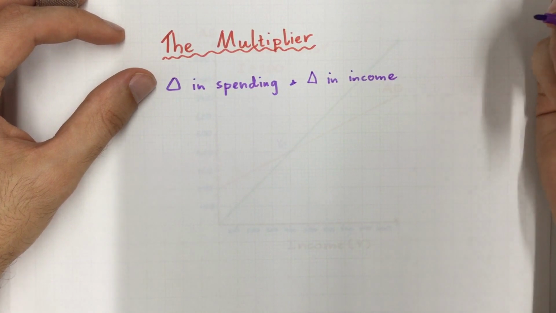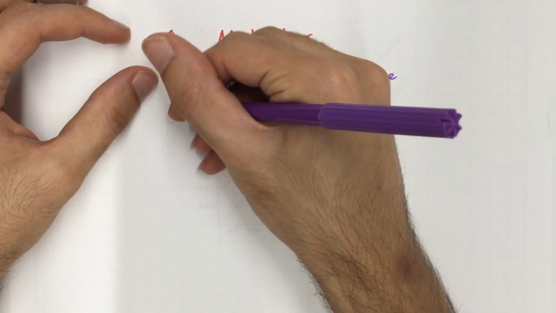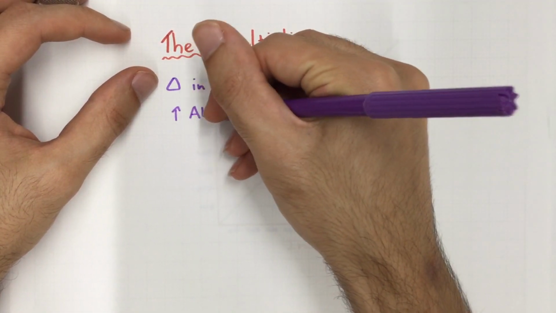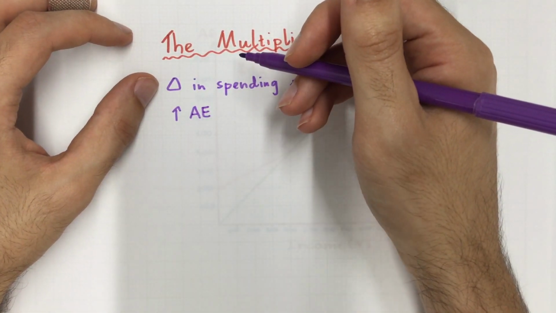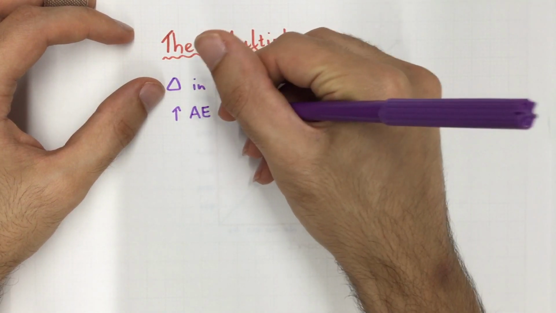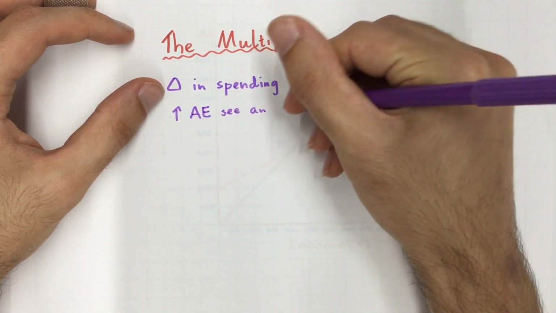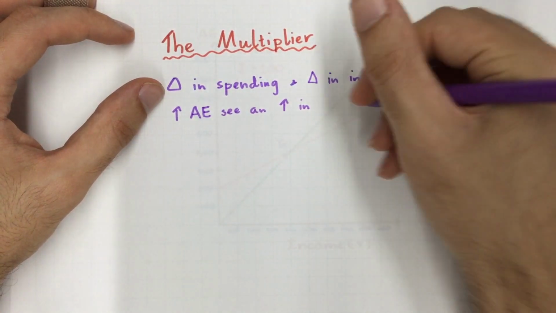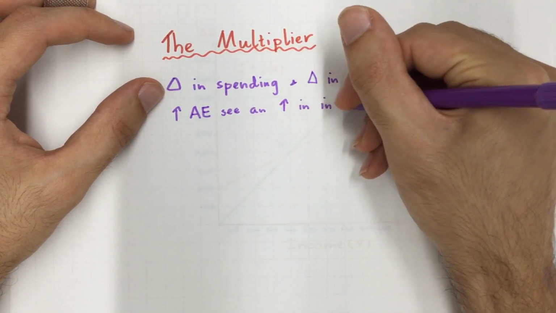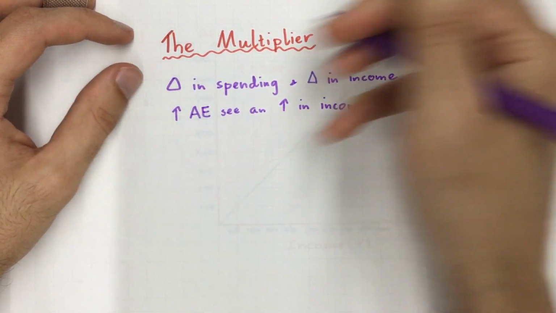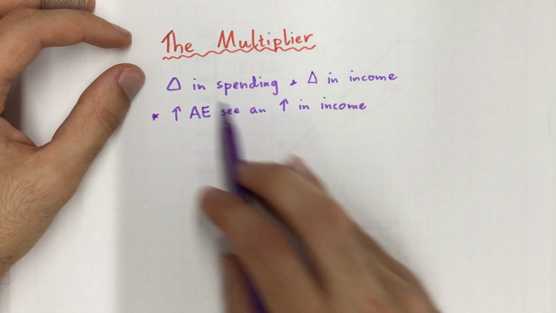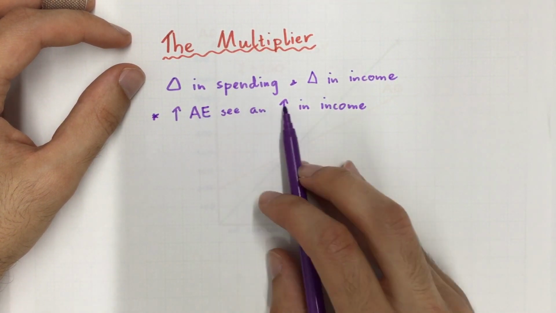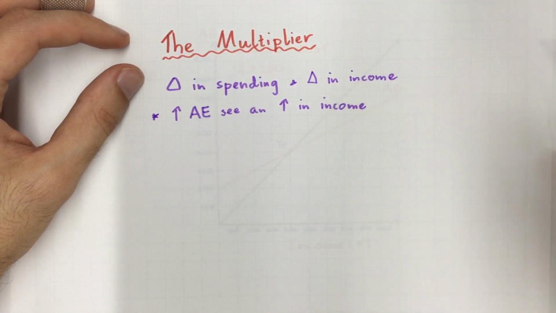Okay, so generally in Keynesian economics, if we have an increase in aggregate expenditure, whether that's through consumption, investment, government spending or net exports, we will see an increase in aggregate income or national income. So that's what we generally tend to find. And this is really the cornerstone of Keynesian economics, that if we can increase spending, we'll see an increase in national income. Now, to work this out, we need to remember a formula.